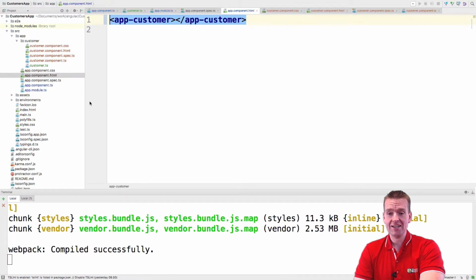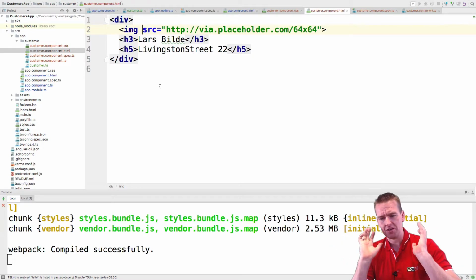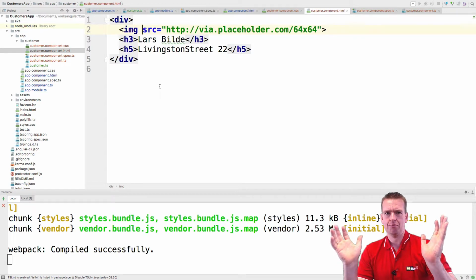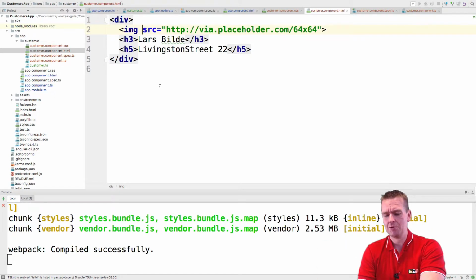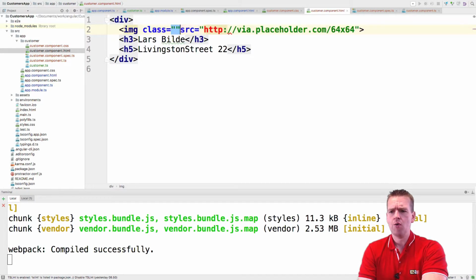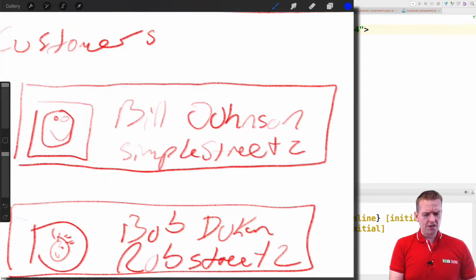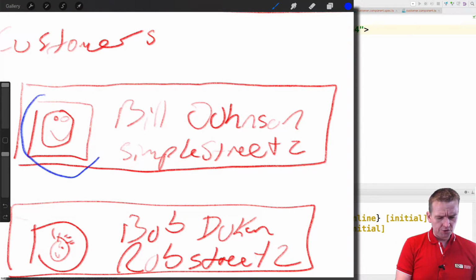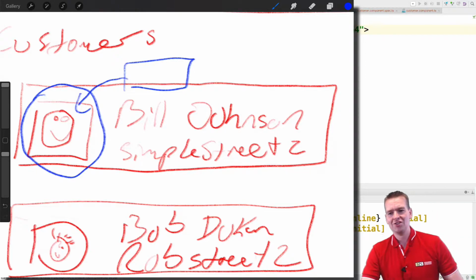a bit nicer. Now there's a lot of things we can do. I'm just going to do it my way, and you can find some great examples online on how to make something that looks freaking awesome, right? You can make it so shiny, but I'm keeping it simple for now. So what I want to do is first of all, I want this image thing. If we look at the drawing again right here, notice the image is kind of floating. Instead of being on top like it is right now, it's floating to the left. So guess what I need to do?